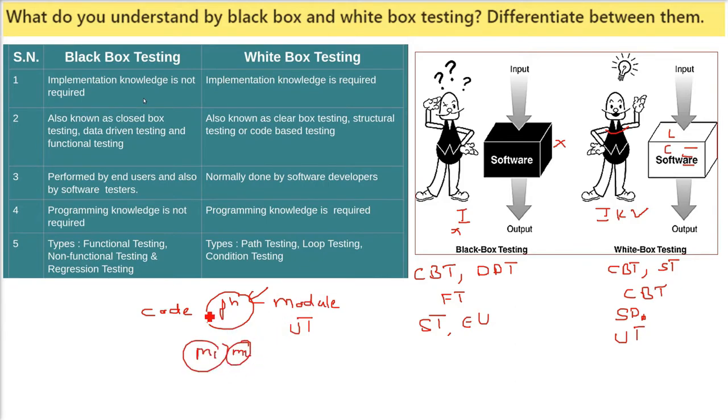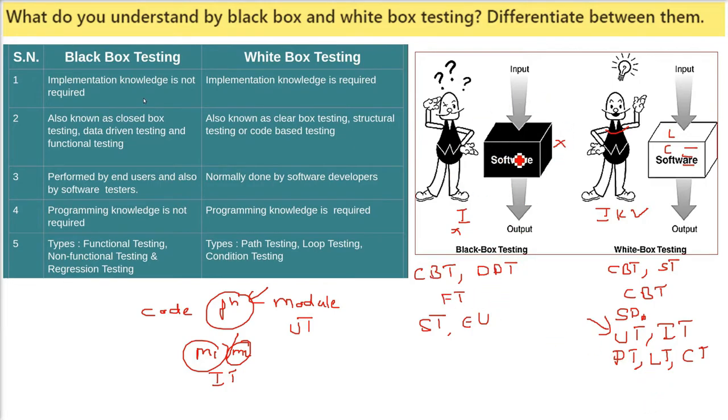When we combine different modules, we check the interface testing. So this also comes under white box testing. The unit testing when you write a code, module testing, or testing of interfacing, all come under white box testing. We also have path testing, loop testing, conditional testing. This all comes under white box testing. The low level testing is all what we call white box testing, because you have to go to the code level and then check.